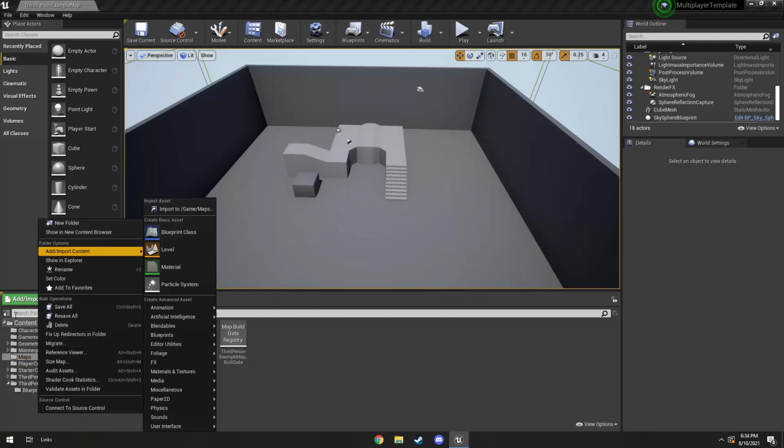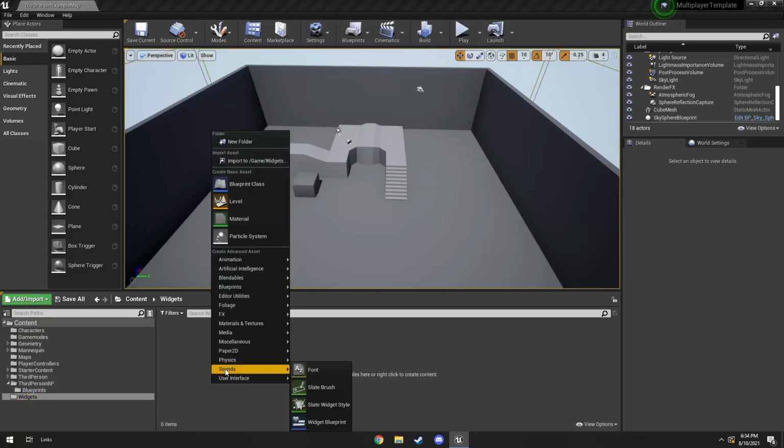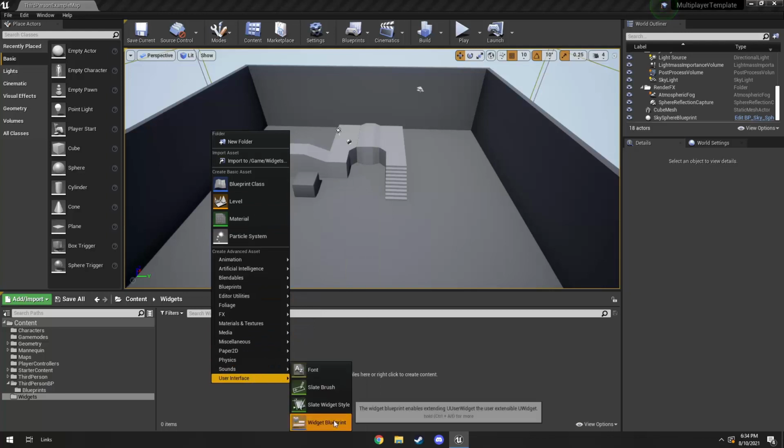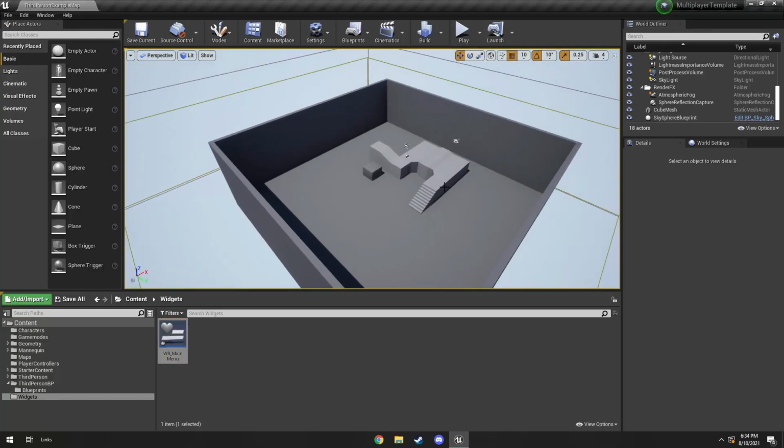And we will need a widgets folder. So in our content folder, we'll just create a new one and title it widgets. And we are going to need down in UI a new widget. This is going to be our widget blueprint, main menu, and that should be everything that we're going to need just to get the template for a multiplayer Steam session set up. So we're not going to need anything else as far as it goes. I'll have some other videos in the future discussing extra settings and stuff like that. We'll look more into that later on, like I said.